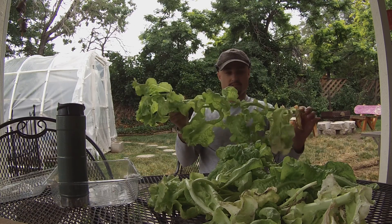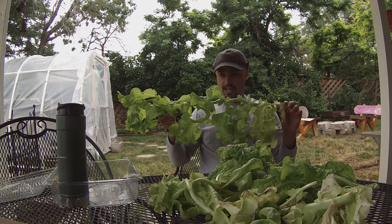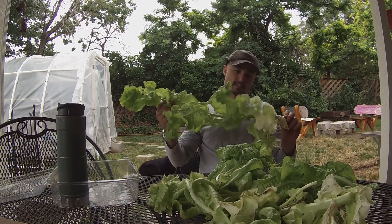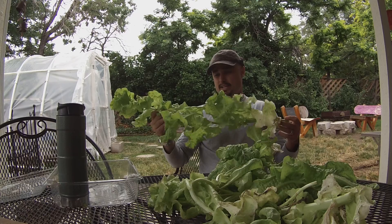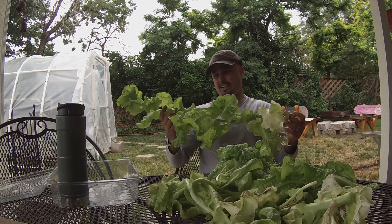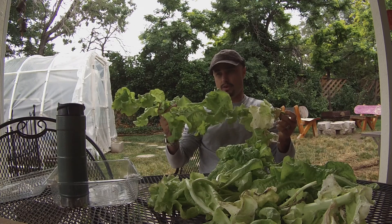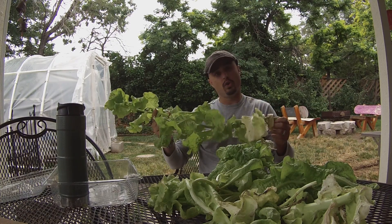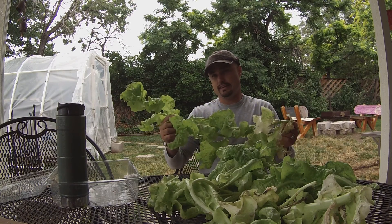As you can see it's grown really big and it's really tasty — I already ate a piece. Lettuce is one of my favorites, along with spinach. I'll probably do an episode on both. I also like kale; I've never grown it but I'm really interested in it. I'm going to do kale in the fall in the greenhouse aquaponics — fill the whole thing with kale. I know how nutrient-rich it is and the taste is good.